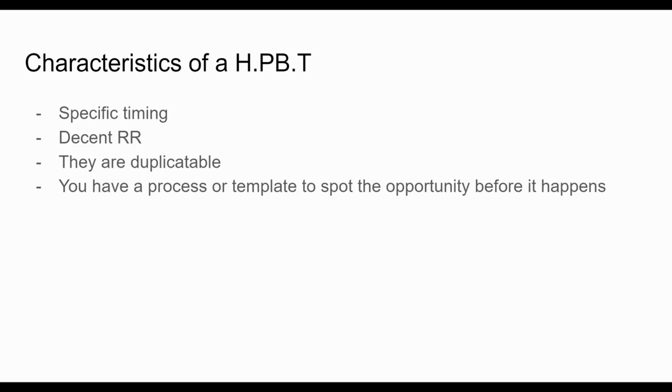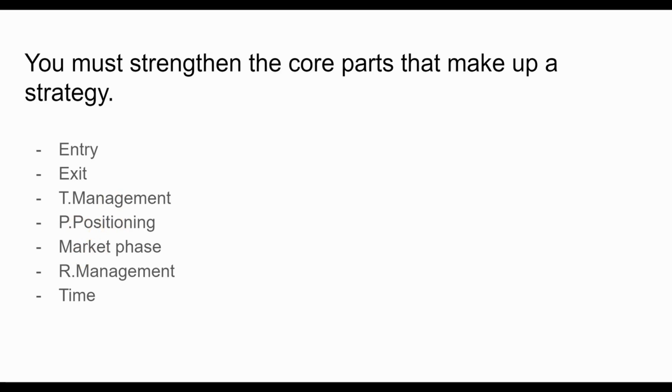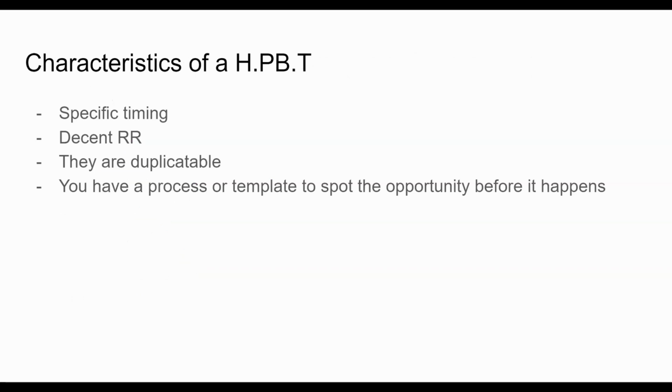Understand that timing is important. Understand that the 7 pillars are important, down to the entry, the exit, trade management, price positioning, market phase, risk management, and time. All of these pillars are important, and each one should be given as much attention as the other. So like I said, I just need to cut this video a little shorter than I wanted to.